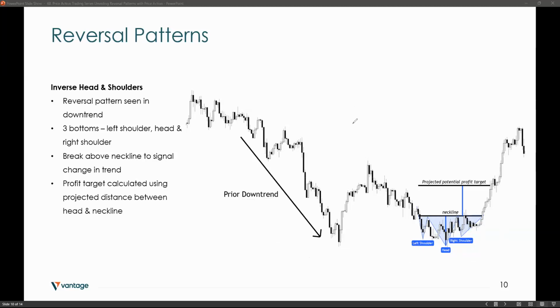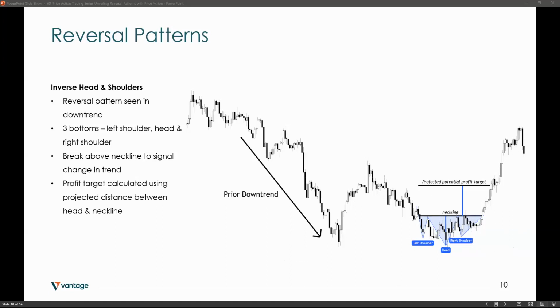So we want to understand that if price is coming into a higher time frame demand region and we're seeing these patterns here, then this is an indication that price is respecting the higher time frame zone, and we're seeing that reversal. But assuming that you don't have a demand area here and this is just price trading, you can see that often with this inverse head and shoulders, price could just continue much lower to the downside, or break the neckline before it continues much lower.